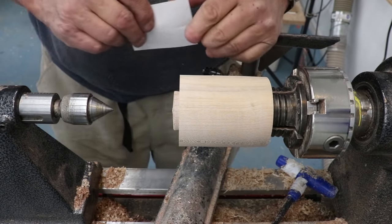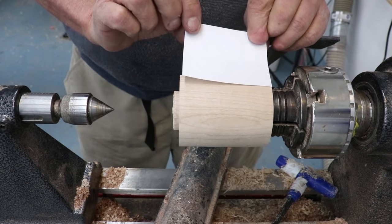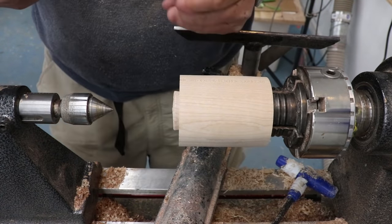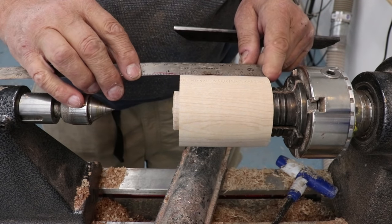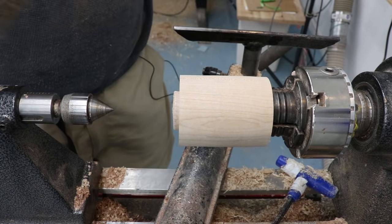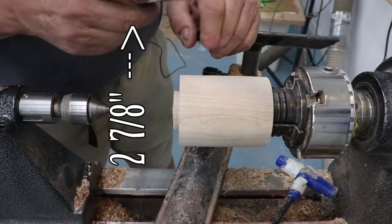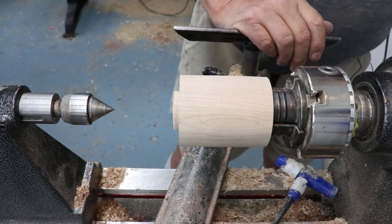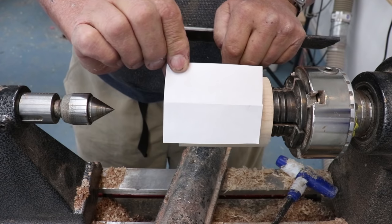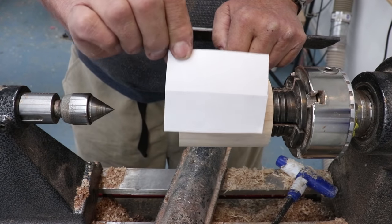All right, now I have to design my bell according to the dimensions of my blank, which is exactly what I've got on this piece of paper. The dimensions of my blank are 3.5 long, and the diameter is about 2 7/8 in that neighborhood. So I've got those dimensions on this piece of paper. And what I'm going to do is cut this out with a pair of scissors, roughly to the shape of the bell that I want in my project.